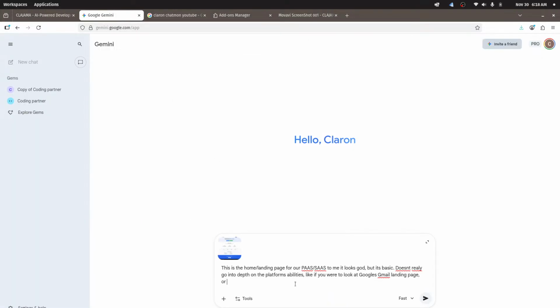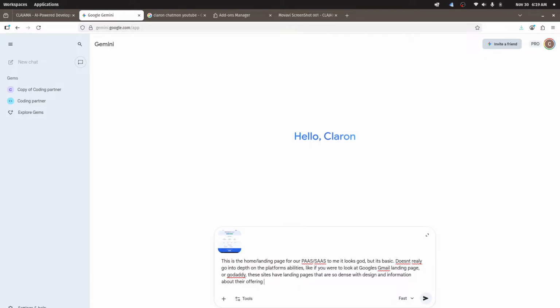GoDaddy is another one. They got so much stuff. Who else has a really good landing page? Like, it's very descriptive of what's about to happen. These sites have landing pages that are so dense with design and information about their offering.